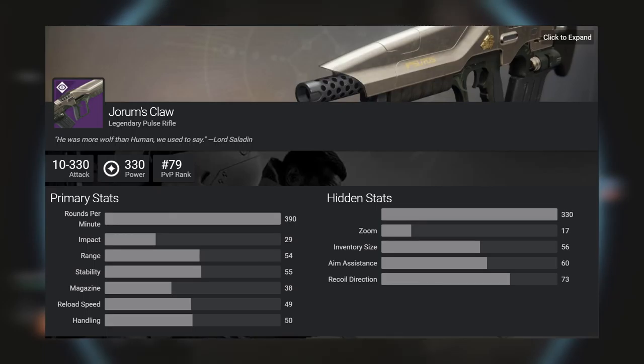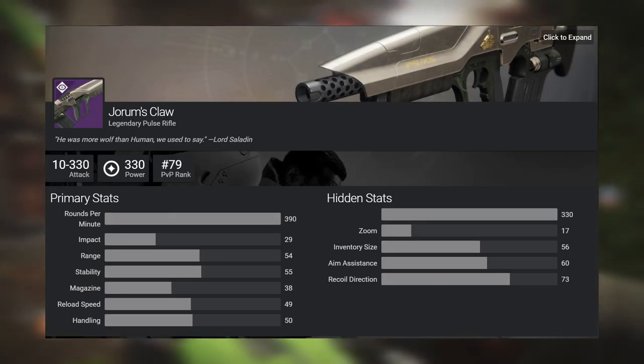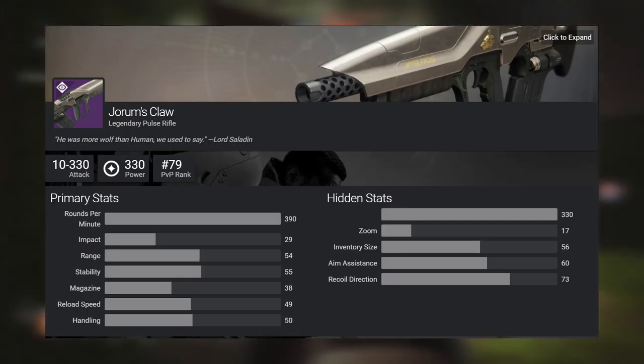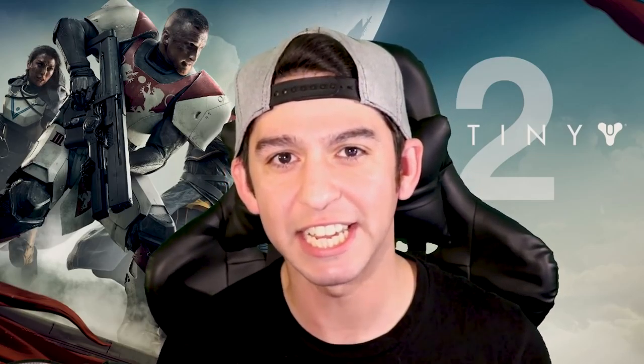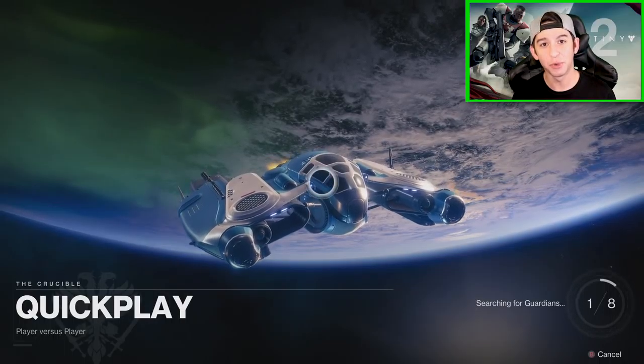And the last trait perk, Outlaw. Precision kills greatly decrease reload time. Now let's take a closer look at the stats. This weapon fires at 390 rounds per minute, has an impact of 29, range 54, stability 55, magazine 38, reload speed 49, handling 50, aim assist 60, and a recoil direction of 73.